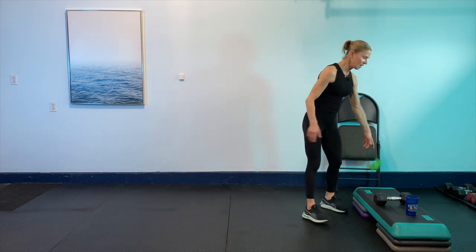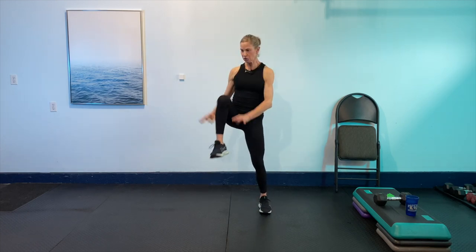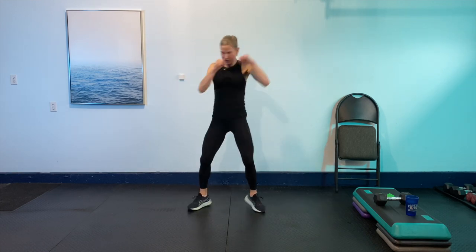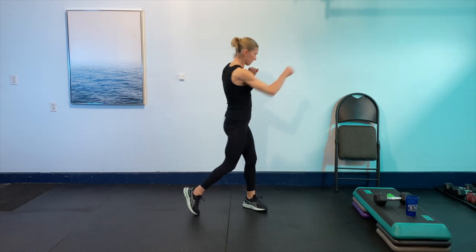Throw that guy down. Taking a breath. Back to the two cross jabs, two knee drives. Are you ready? 30 seconds on the clock. On your mark, get set, go. Two cross jabs, two knee drives. Two cross. I like these ones. These ones, you can really get the juices flowing.